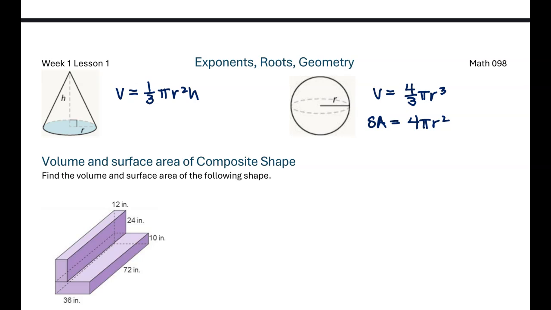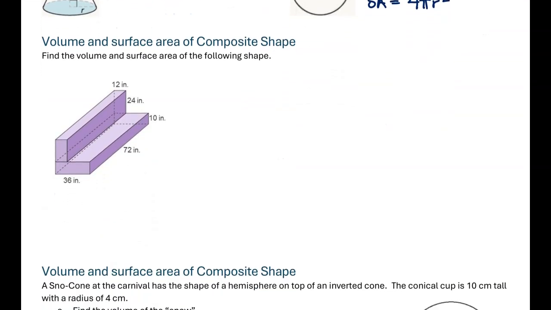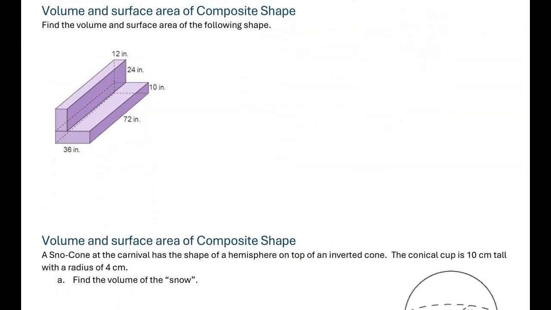Okay, hopefully this doesn't make this one too long, but I want to just jump right in here and do my examples rather than cutting and doing a separate video. So I think what makes these a little more interesting again is having some composite shapes, so you have to think about it a little bit more. I don't think they're terribly complicated in your homework, but here's an example. We can take 2 rectangular boxes and stick them together. And the volume, at least, is fairly straightforward.